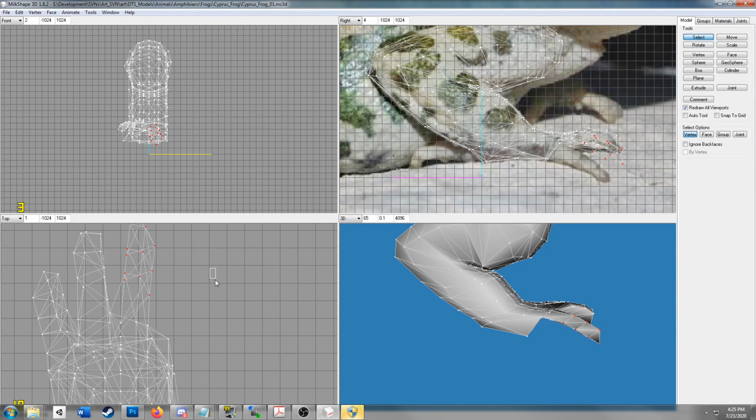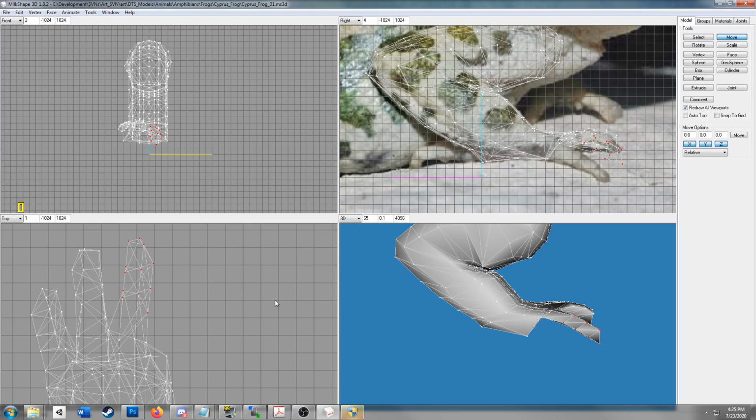Got it the way I wanted it, and then in my mind I'm like, okay, and now it needs to move back. And I was on the wrong tool. I was trying to move with the rotate tool and it doesn't work. Although frogs are weird and sometimes have that toe longer than the rest. Yeah, I was thinking that one might need to be a little bit longer, but I can't exactly see the anatomy of this particular frog to know for sure if it needs to be that way.